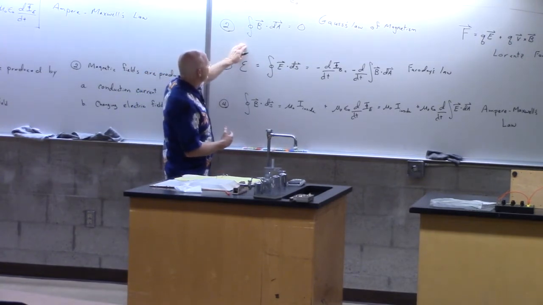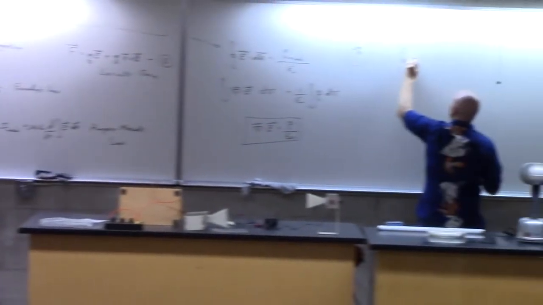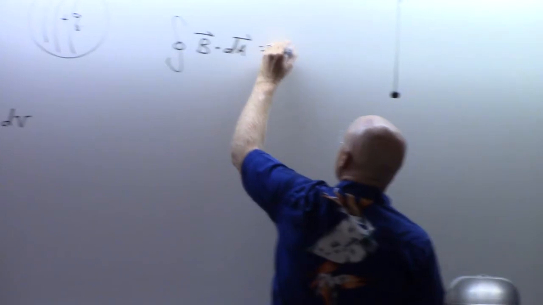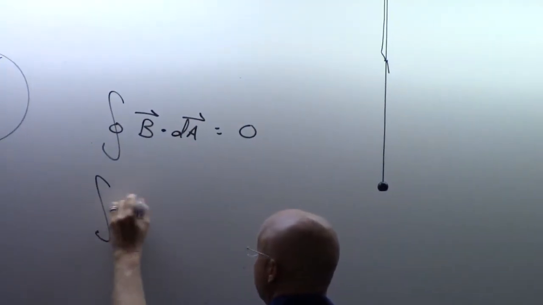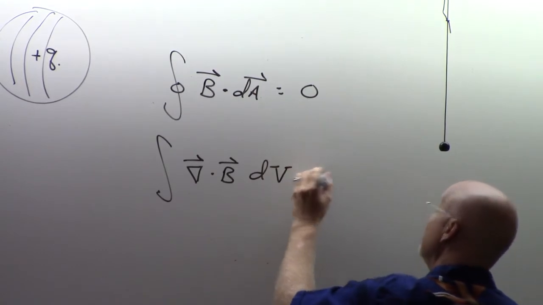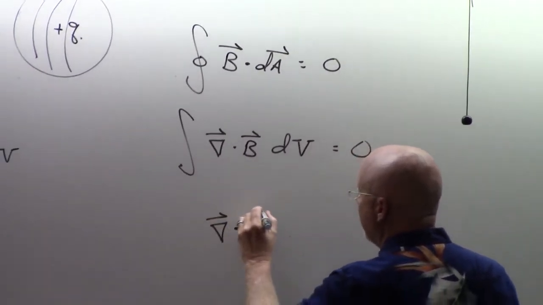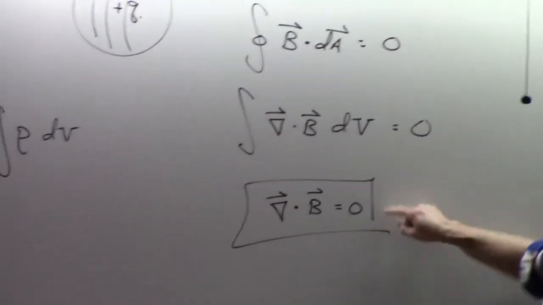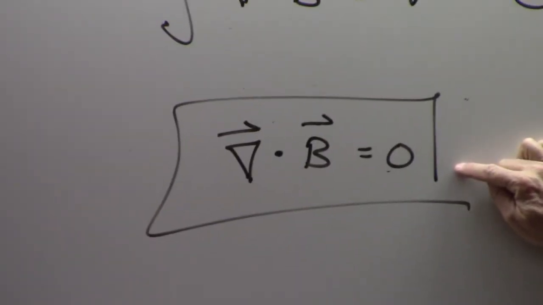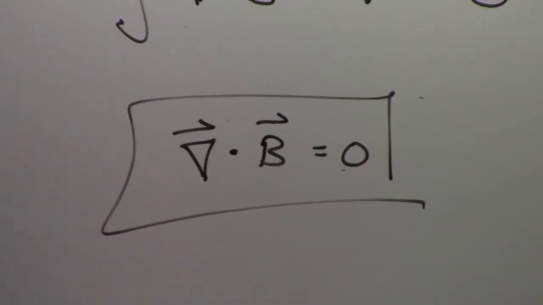Remember the second one, Gauss's law of magnetism? Can you kind of see the same thing? Maybe I'll do this one a little bit quicker, but if I came over here and wrote the integral over a closed surface of B dot dA equals zero, and I applied the divergence theorem, I would get the divergence, del dot the magnetic field. I'd integrate it over a volume and still be equal to zero, which means that this del dot B would have to be zero. And so this would be the second of Maxwell's equations. This is Gauss's law of magnetism written in differential form. And so these are the first two big steps of taking it from an integral form and using our vector calculus and getting this form.